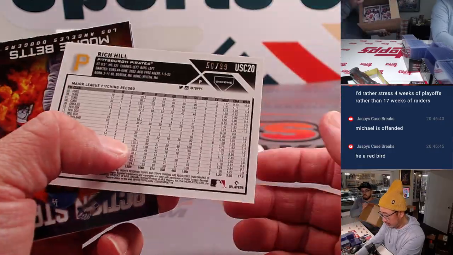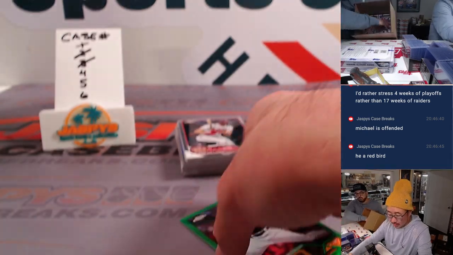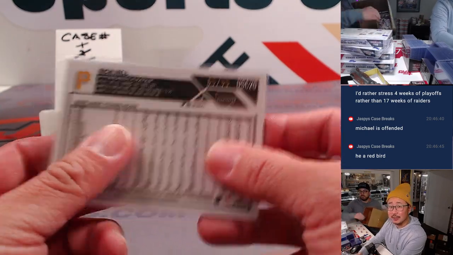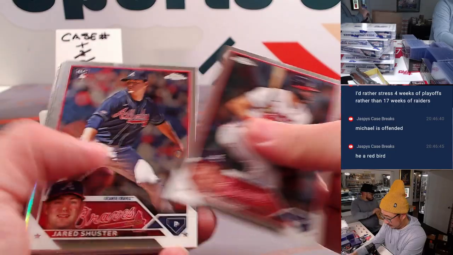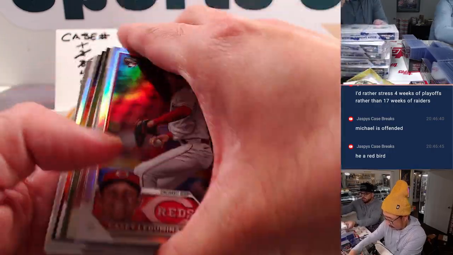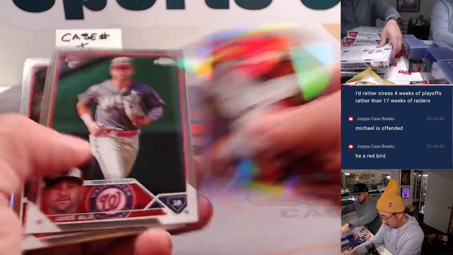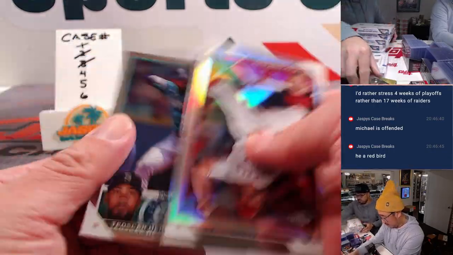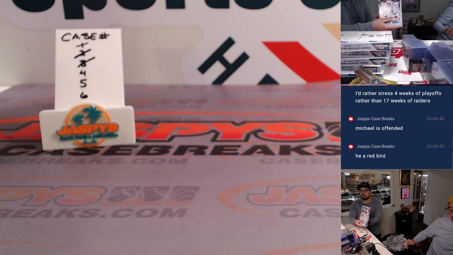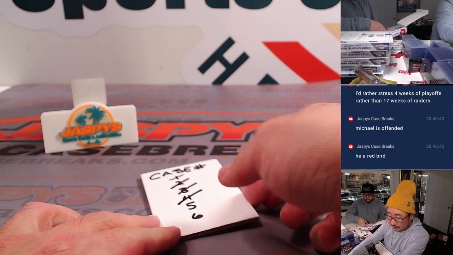We got Green Rich Hill, 50 out of 99. Pirates, that's going to be Stephen Carney. We got the age match, 50 out of 99. All right, we got another case down. We're working on case 5. We sure are.